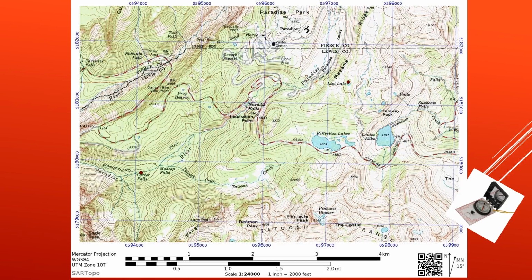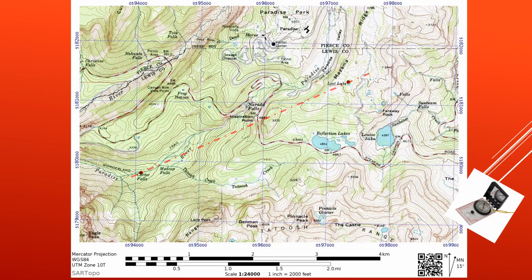Alright, this slide is going to approximate how to plot a bearing on your map. So to start with, I've got a point here at Carter Falls, and I've got a point here at Lost Lake. What I want to do is travel from Carter Falls to Lost Lake. I want to know what bearing I need to travel in, and I want to know about how far it's going to be. So the first thing that I'm going to do is draw a line between the 2 points.